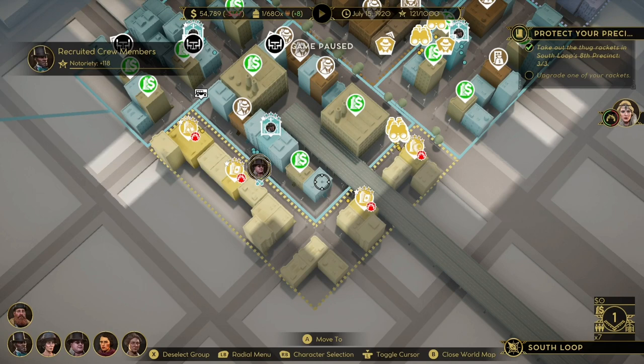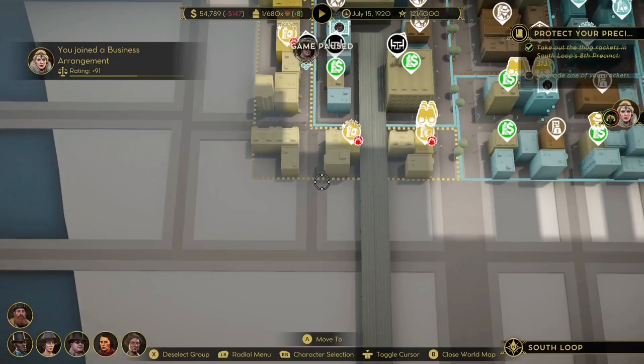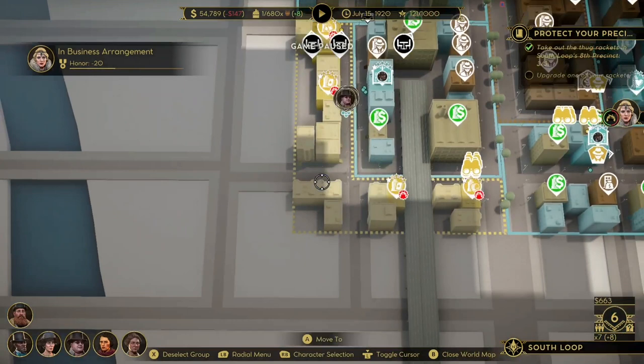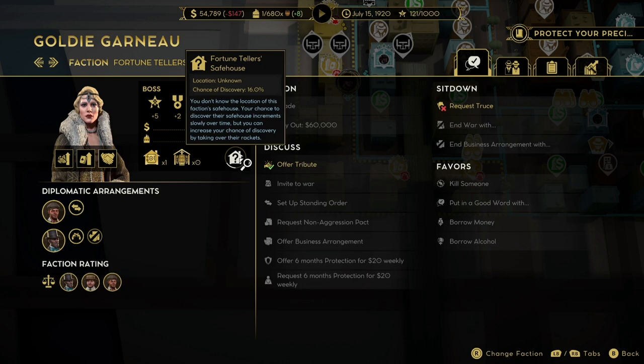Okay, so now we've robbed Goldie absolutely blind. Nice one, right? Now we're going to go to war with her. Before we actually go to war with her, it's a good idea to have a look to see how close you are to discovering the safe house. The way the game works is the more information you have about the boss, the more likelihood you are of gaining that intel into where their safe house is. Every single boss's safe house is hidden. Every boss has a safe house. Your job is to find out where it is.